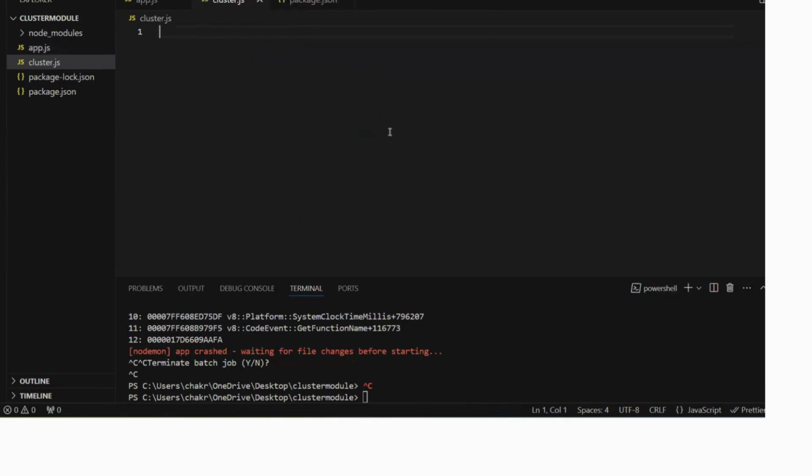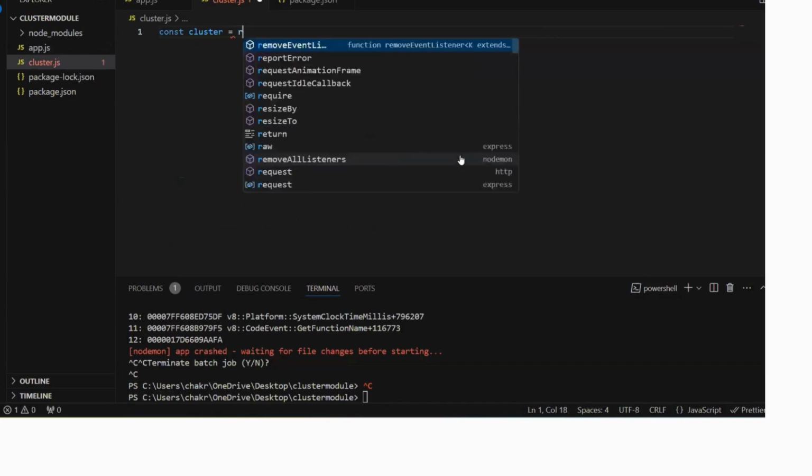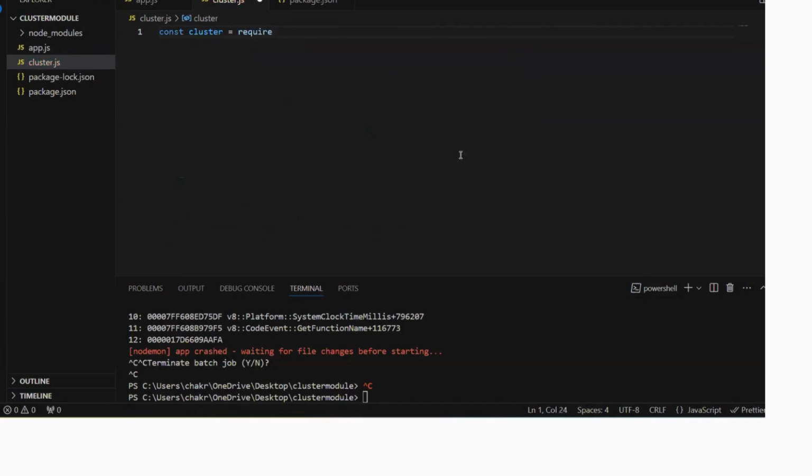So here, now I will be installing the cluster module. So const cluster equals require cluster. But we haven't installed it yet, so let's do it with npm install cluster.